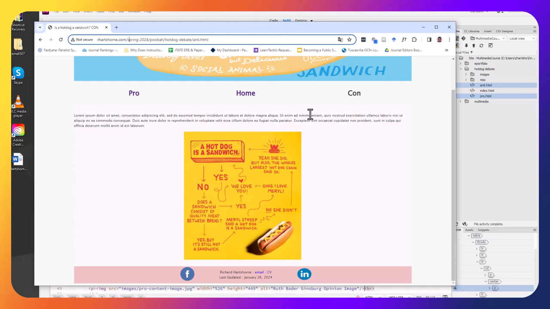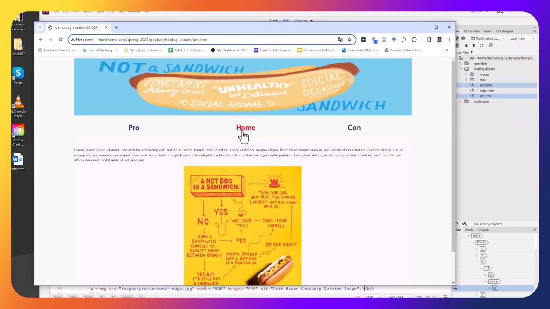We'll get into some more advanced and cooler features next week. CSS is going to be great because here, if I decided I don't like this red, I have to go back and change it on all of my pages. With cascading style sheets, I can change it in one spot and it changes it on all of my pages throughout the site. Obviously with 3 pages, it's not a big deal, but if you're working for an organization with hundreds of pages and they want to change or update something, cascading style sheets will allow you to do that in one place and it'll apply it to everything. So questions, reach out to me.